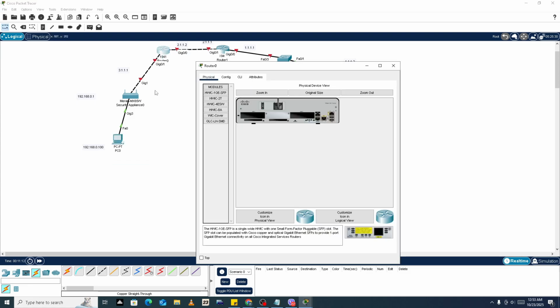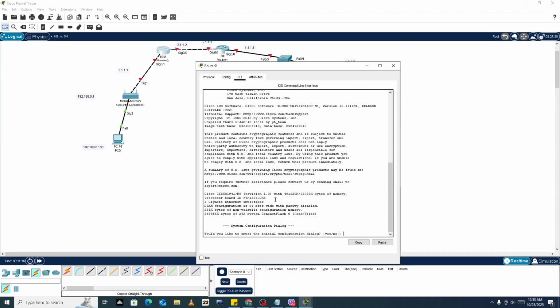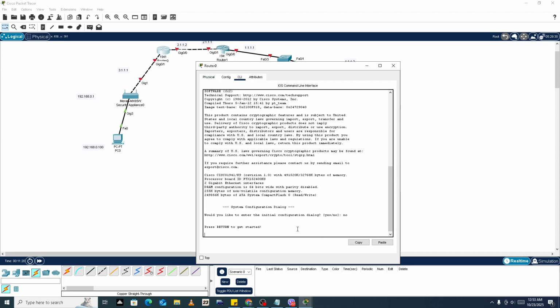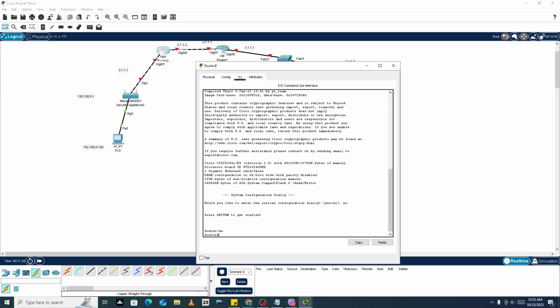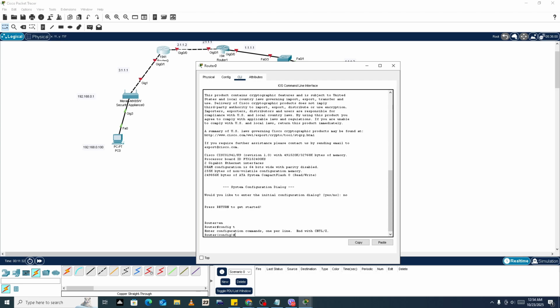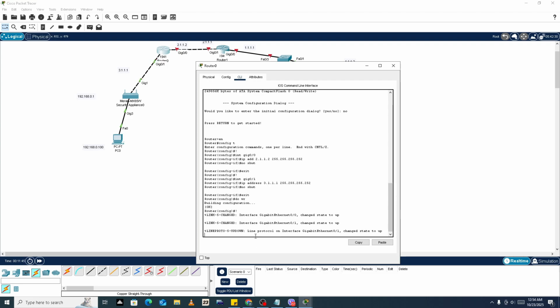Now we'll configure router 0. We'll enable the router and put it in configuration mode.